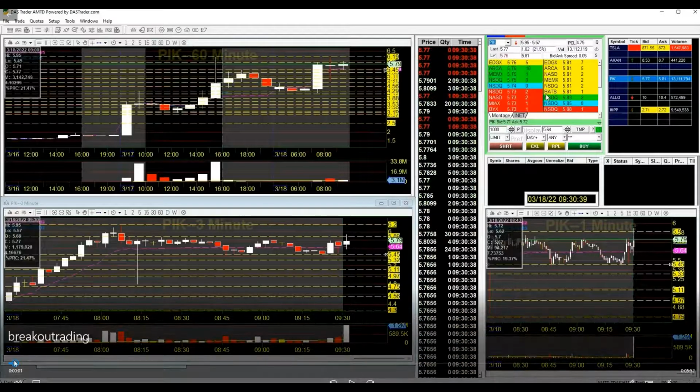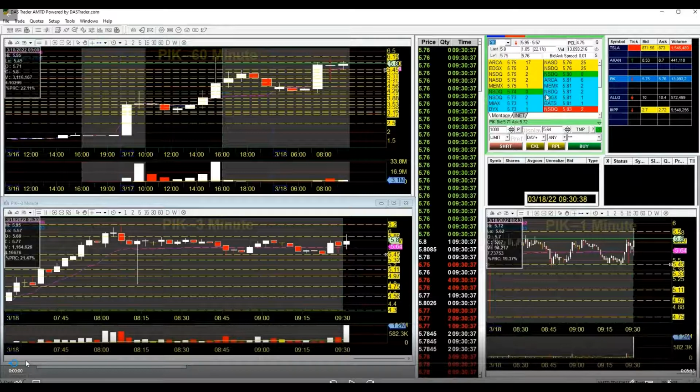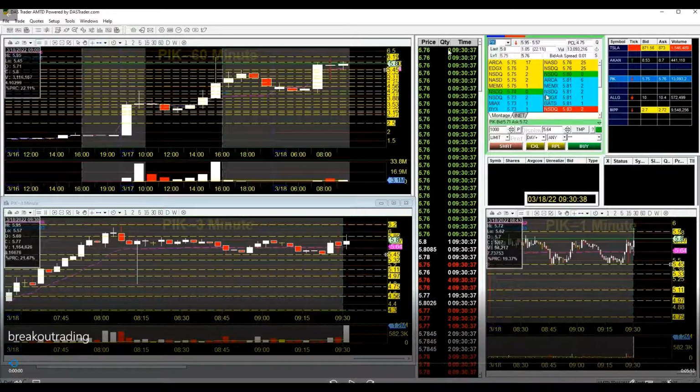All right, what up, traders? Let's get into the first example of how to identify, or how to know, when the breakout is coming. One key to identify a breakout is coming is, especially, the tape. The tape will be green. You have a lot of green on the tape, and the tape will speed up. It'll get faster than what it's been doing. It'll just speed up all of a sudden for the breakout.